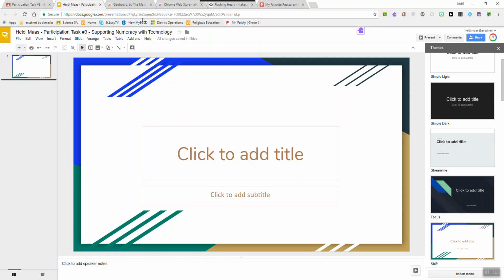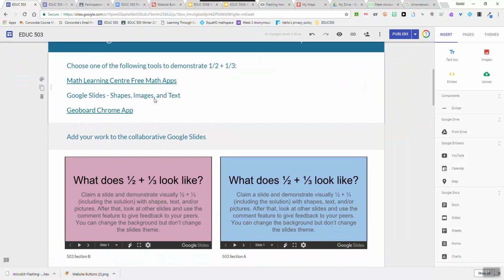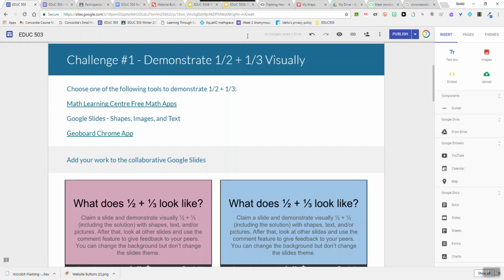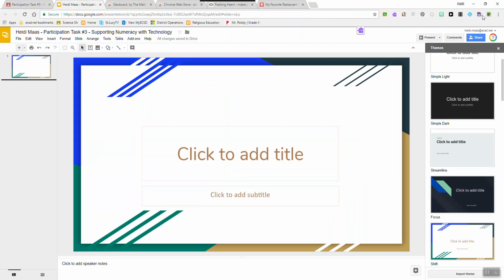So if you used a tool from the Math Learning Center or in Google Slides, in other words, something in the Chrome browser, you can use a tool like Alice Keeler Quick Share Screenshot. Now the first time you do this, by the way, do a partial screenshot of the tool. Let's pretend this is the slide that I created my 1/2 plus 1/3 on. You click it, it turns into a cross. Just click and drag wherever you want your screenshot to be.